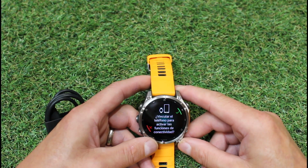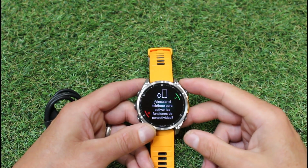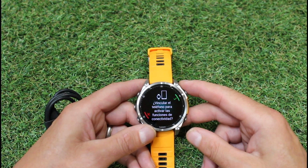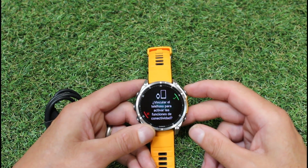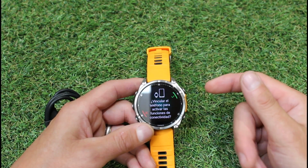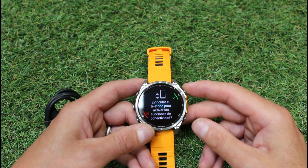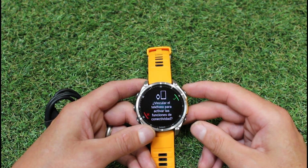And the main thing I think we're going to see when we start using the watch, the whole user interface has had a really big refresh and looks different. So we'll not see that until we start using it. So we'll start doing more videos on that. And I gather there's a few new features on the navigation side of things, on how you see your routes and how you move around on the map. There's a few extra features.